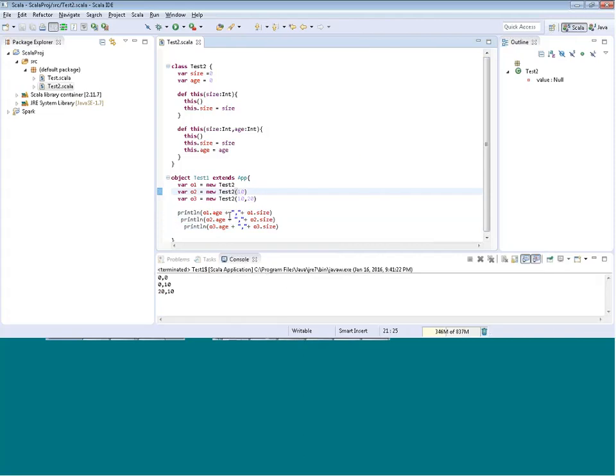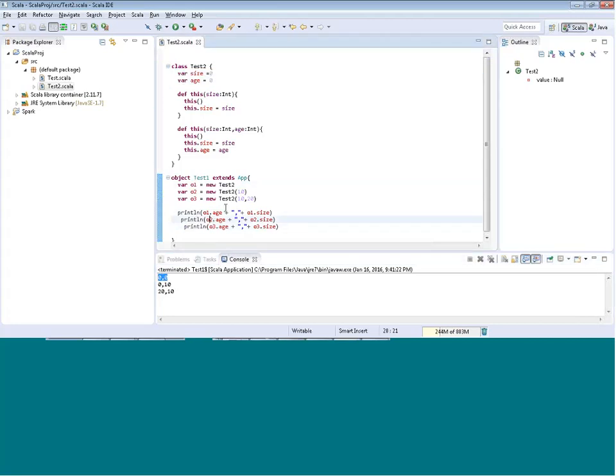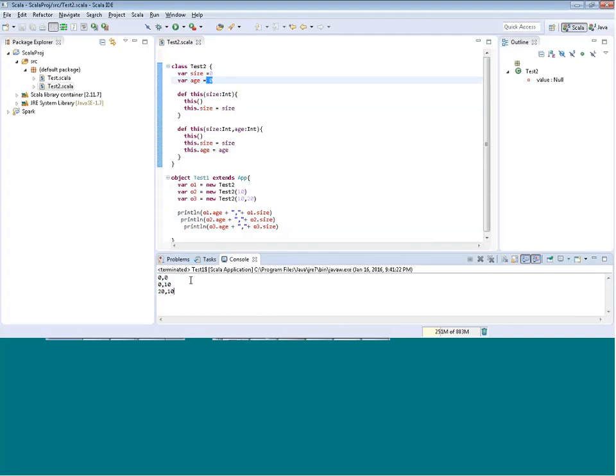See, first it is 0, 0. Why? Because it's a default constructor. The default constructor will have a default value 0, 0, right? So it gives me 0, 0 as a result, because object1 is of type default constructor. Object 2 was of type one-argument constructor. So it has set the size as 10, but age was default 0. So that's why it is 0, 10. And the next one made both 10 and 20. It has changed that. So that is why it is 10, 20.